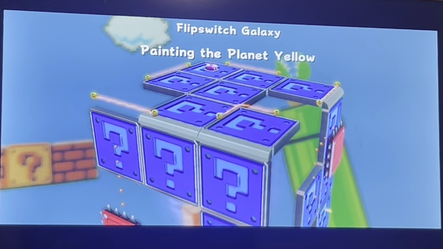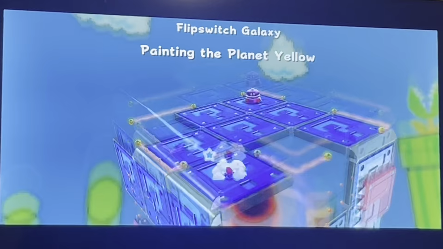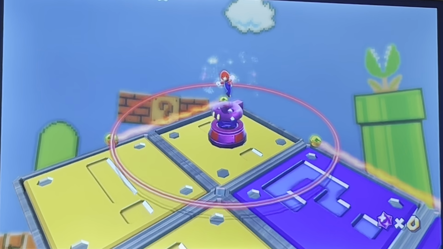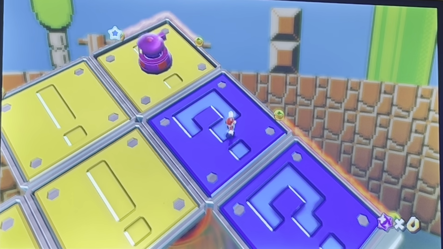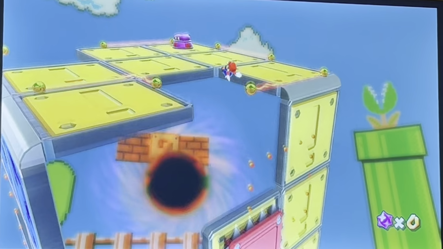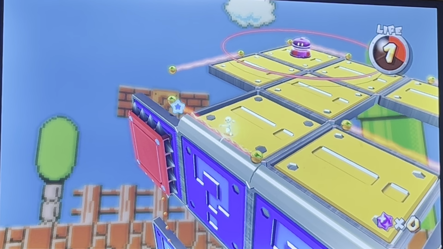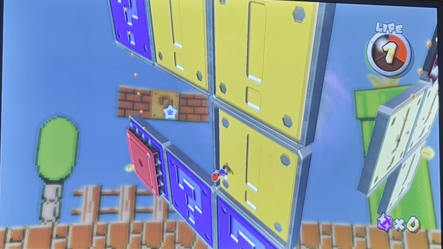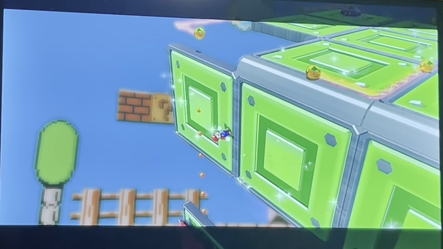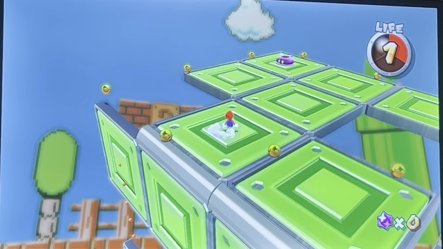Okay, it's pretty small. It's really small. Yeah, this is gonna be a short episode, huh? This is gonna be a short episode. Okay. Painting the planet yellow. What? Wow! I almost died. That did not take long. That took 2 minutes. And we're done.